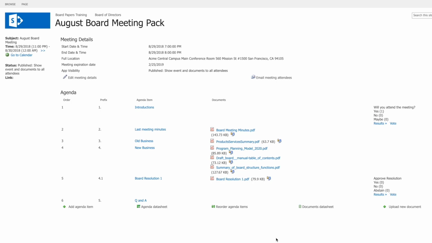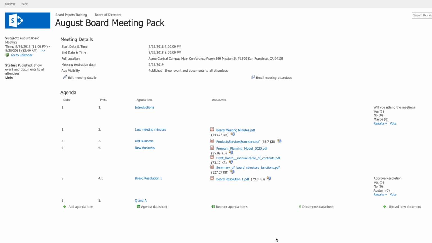All meeting attendees will now be able to access the meeting agenda and documents in the app. Please note that new meetings are not visible in the Board Papers app until attendees refresh the app or the app is automatically refreshed. When you publish or make changes to the meeting, you may want to send a notice to the meeting attendees. For instance, sometimes meeting organizers will want to publish a meeting and review it in the Board Papers app before notifying other individuals.